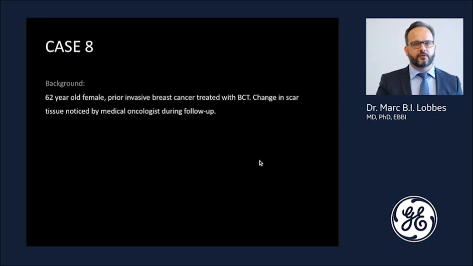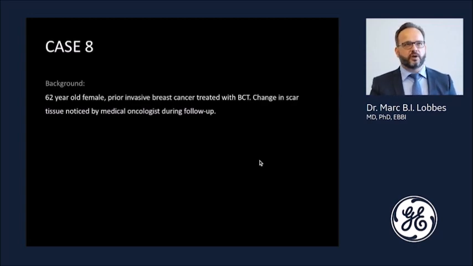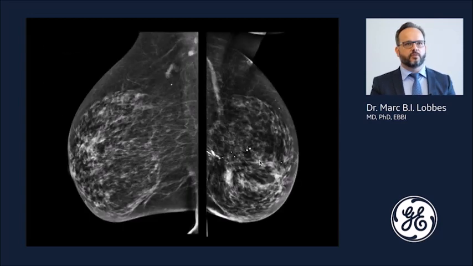Now, case 8 was slightly different. It was no recall from breast cancer screening, but a woman previously treated with breast conserving therapy, who didn't yet have her annual follow-up examination. She noticed something changing in her scar. She was anxious, and she went back to the medical oncologist prior to her regular appointment each year. The oncologist was also not very confident that the surgical area was feeling normal. And in these cases, when somebody comes back early in their follow-up, notices changes which are a little bit suspicious, and we are not very confident to rule out breast cancer, we immediately perform contrast-enhanced mammography.